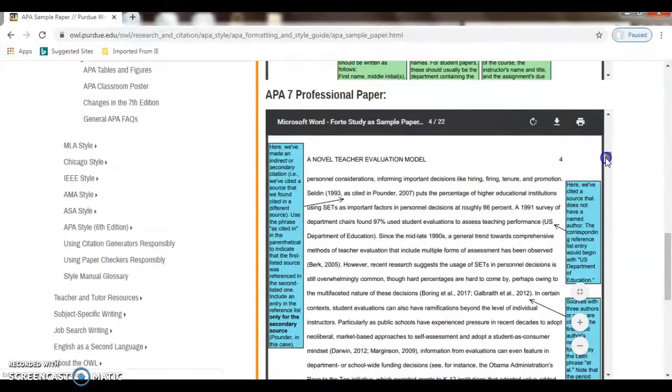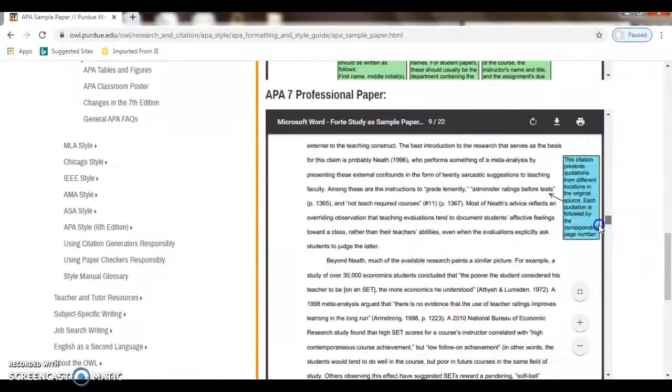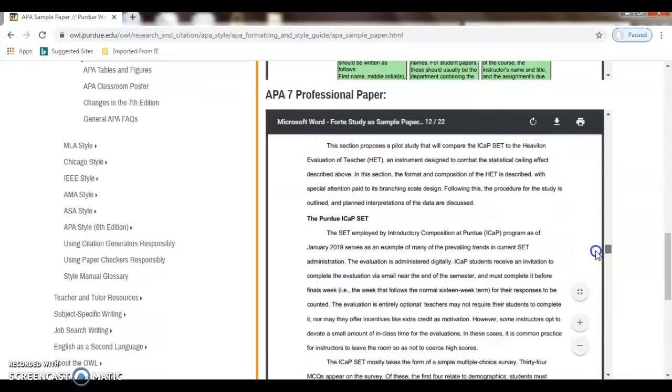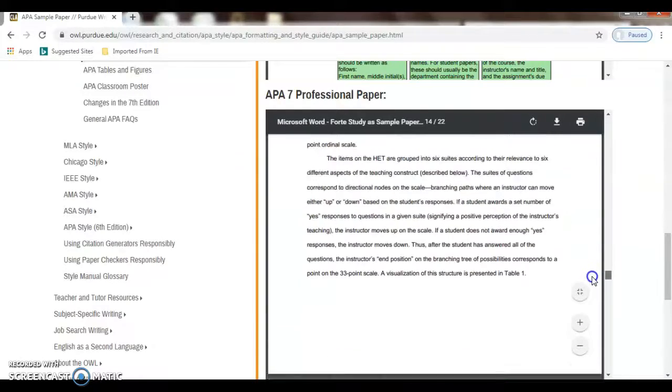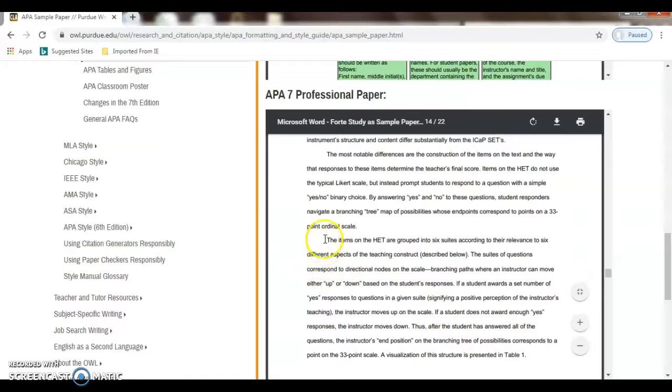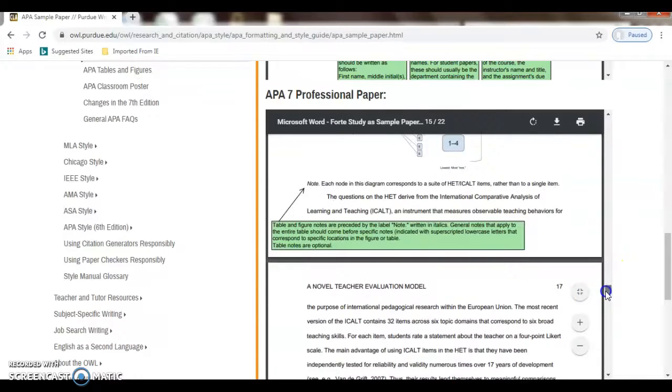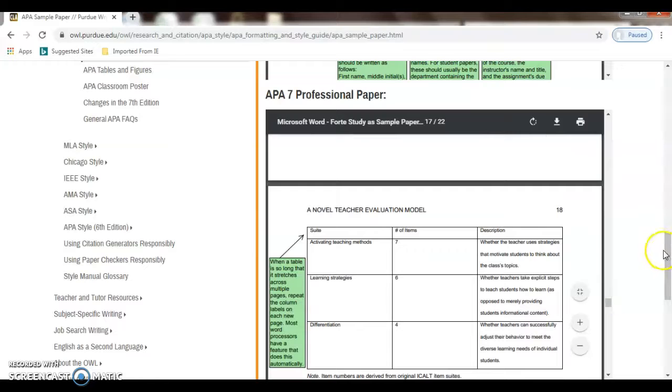So, yeah, continuing on, this is more of what I was talking about in terms of a paper. You notice how the paragraphs are indented. That's what you do for a new paragraph on a new topic on the paper. You do indent it.